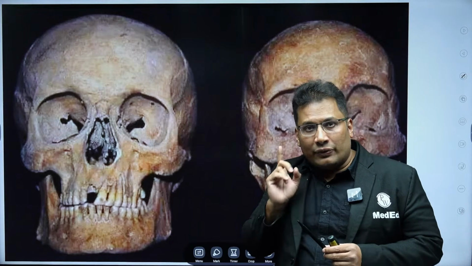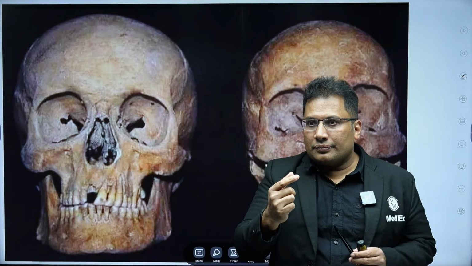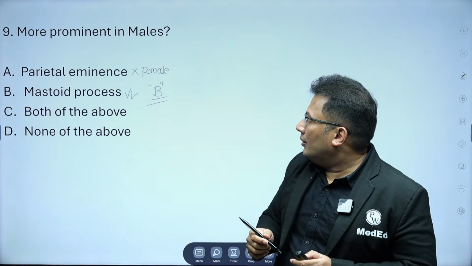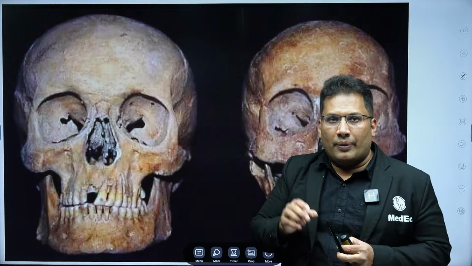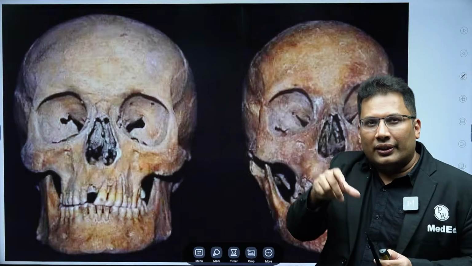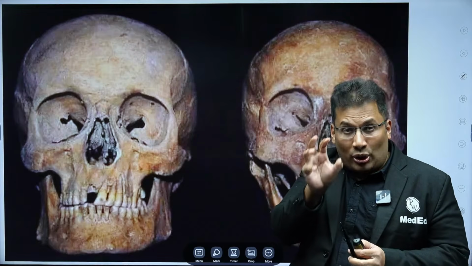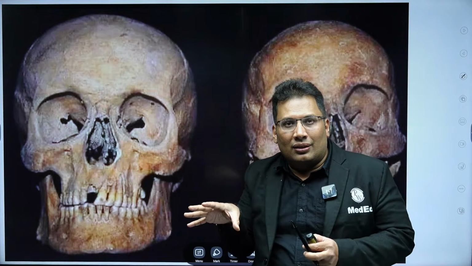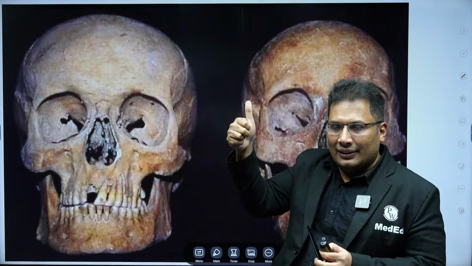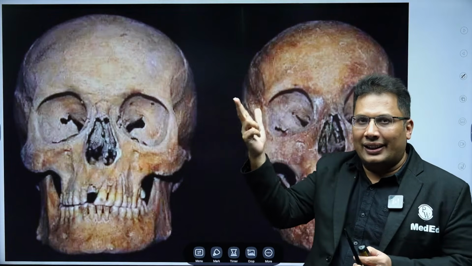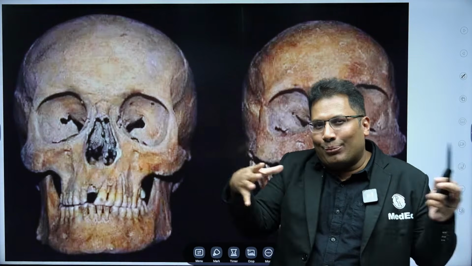In that case, as a forensic expert, my duty is to find out whether the gender is male or female, the age, the possible height of the person, and if possible the race. So there are 4 important components: race, age, gender and height. Depending upon that, we are going to do matching, superimposition and all.